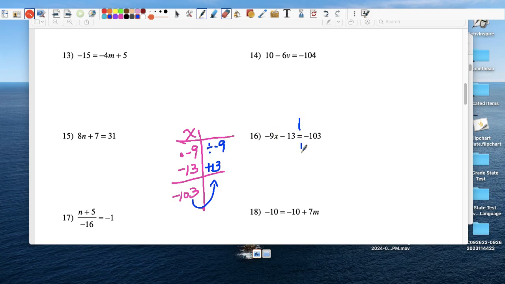Line in the middle. So +13 on both sides, and +13, notice that I put it under the -13, right? Hopefully that makes sense, because those two are like terms, and I can combine them. And then +13 on the other side. -13 and +13, that additive inverse, so that gets me to 0, right? So I'm going to just do that. I'm left with -9x on the right side.